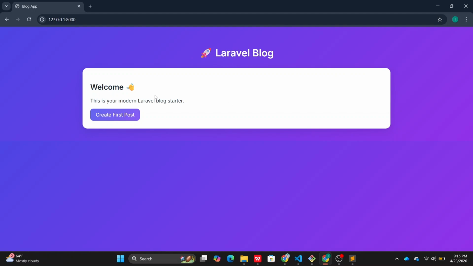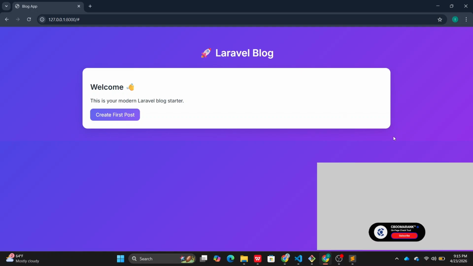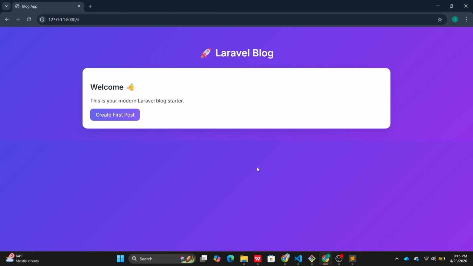See, now we see a beautiful modern UI. This is where we create a new blog. So this is our first step of creating the UI format for our Laravel.